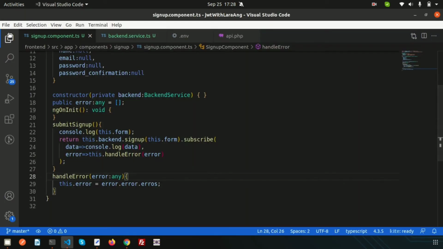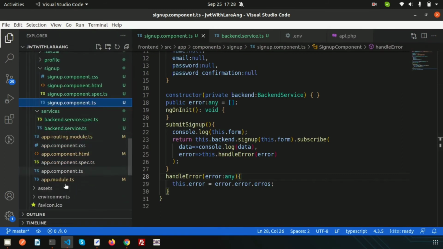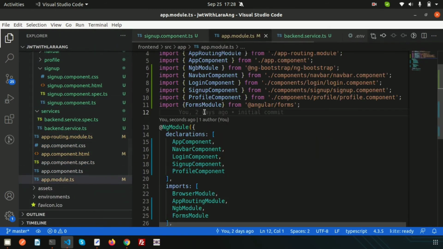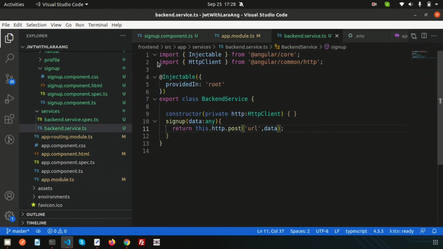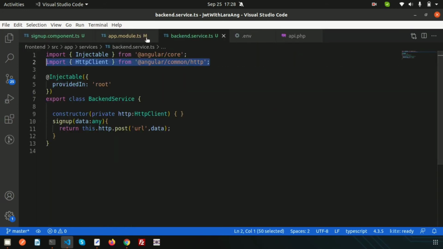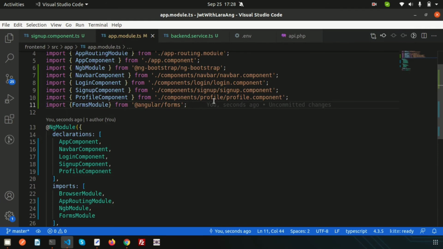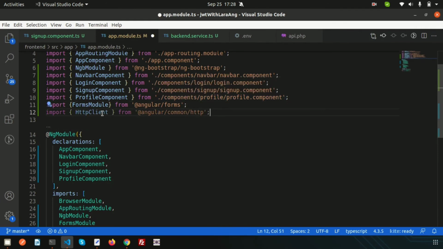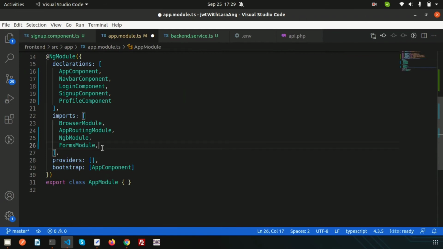If we go to the app module, let's use the HttpClientModule inside here. Just as with the backend service, we are using HttpClient. So just copy this thing, and in app.module.ts let's use this, but this time this is not HttpClient. Basically this will be HttpClientModule, and let's use it in the imports section.